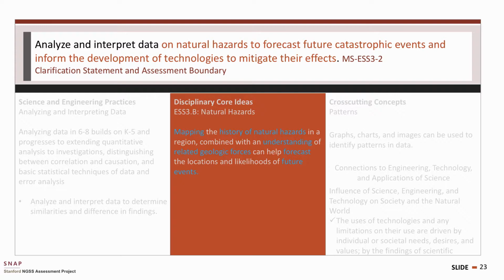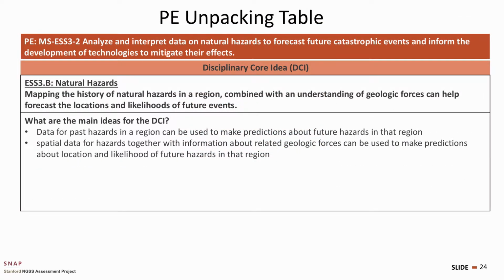It's also important to note that the text of this DCI doesn't tell us what natural hazards are going to be assessed and to what degree they need to understand the geologic forces behind them. So again, we'll look for some more information in a few minutes. But for now, we can note what we did learn from the DCI. Students should know that data from past hazards can be used to make predictions about future hazards, and that spatial data for hazards, together with information about geologic forces, can be used to make predictions about the future.